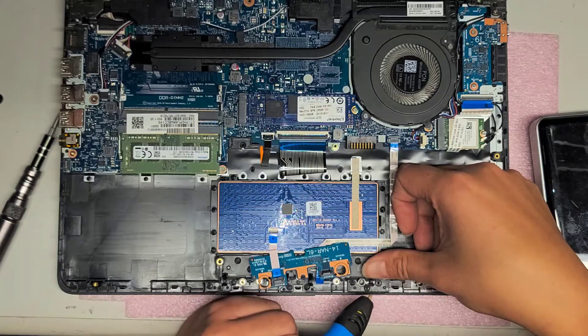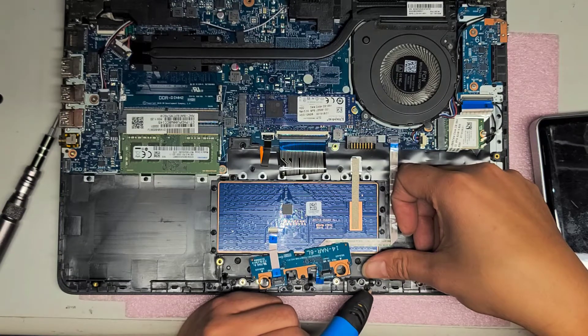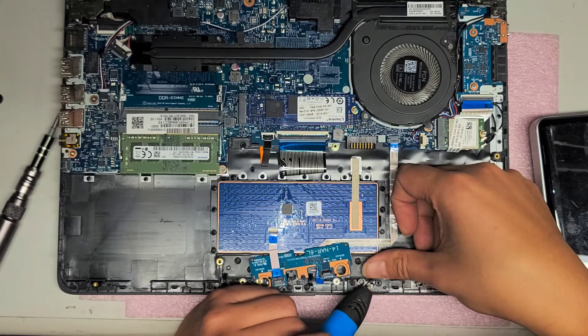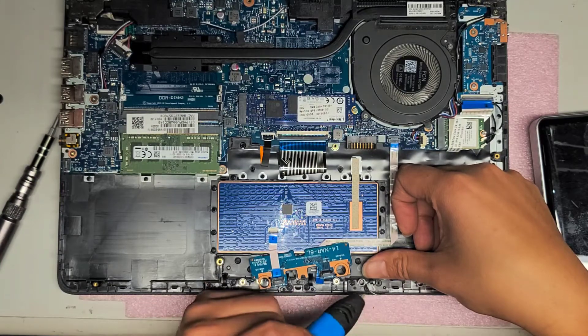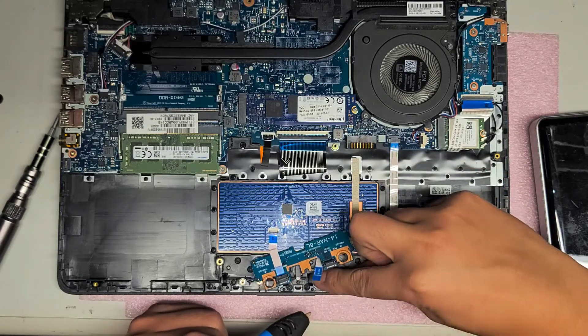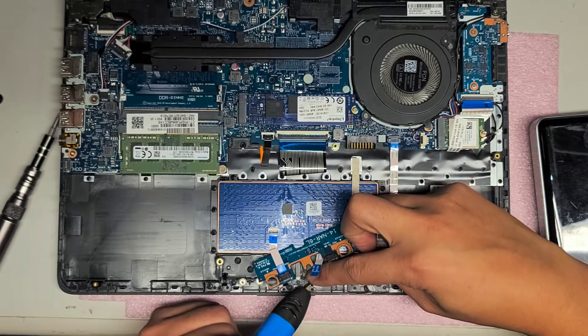We'll see what happens. So I'm adding some — maybe just a tiny bit. We'll add a little bit in there. That's too much. If anything, I'll have to use a razor blade and cut it off because now we've got way too much of this. Okay, so we melted a bunch of plastic on there. Now I'm going to have to go on the other side and basically do the same — melt it on.